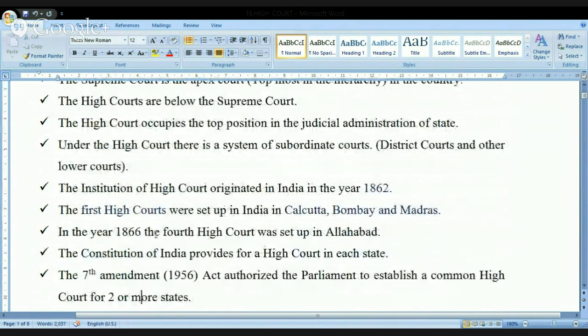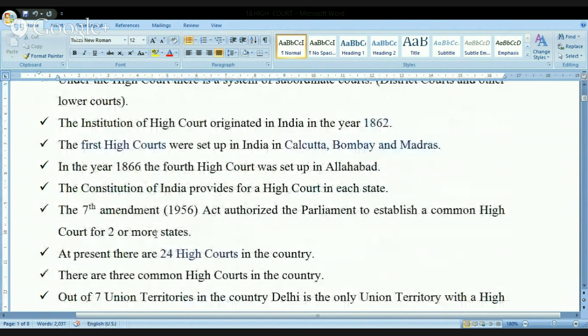Look at this. When it comes to India, the concept of the High Court is not at all a new one. In fact, it was originally started in the year 1862, long back. And there were 3 high courts that were set up in India. The first high courts were set up in Calcutta, Bombay, and Madras. So these were the 3 strategic areas during that time. The British were there in India, and these high courts were set up. Later, within a very short period of time, another high court was also set up in Allahabad. So that is the beginning of the journey with respect to high courts.